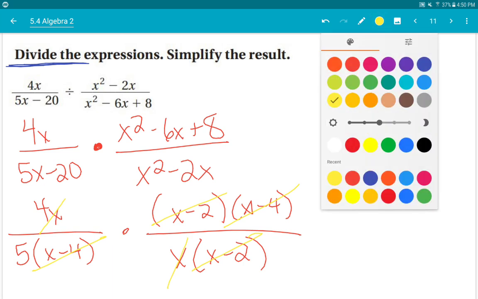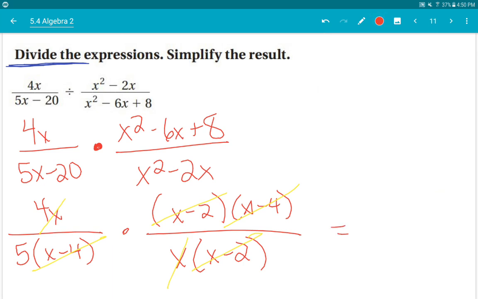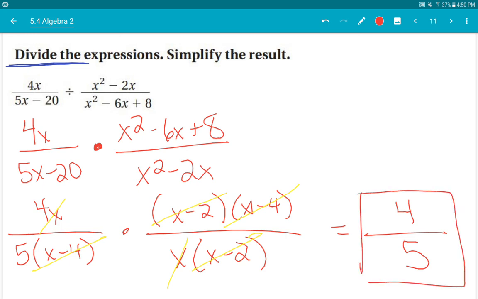So in the numerator, what do we have? We're going to have 4 by itself. In my denominator, I only have 5. So this actually simplified nicely for us into 4/5. A lot of you may say, how does something with so many variables simplify to a nice number? It just happens that way sometimes. In this case, everything simplified nicely for us. We got our final answer of 4 over 5. This whole complex expression just simplified to 4 over 5.